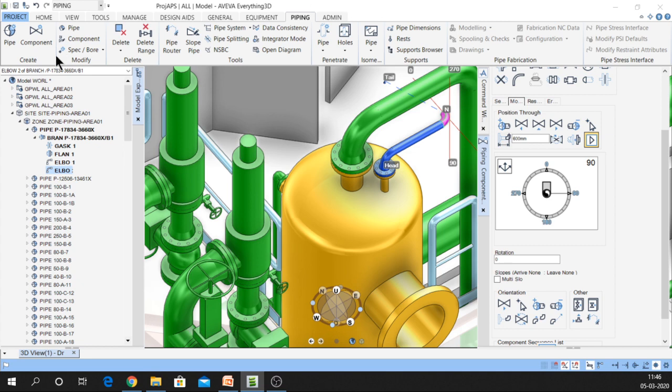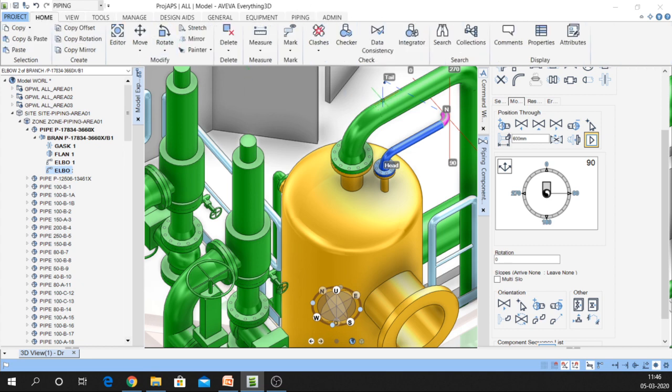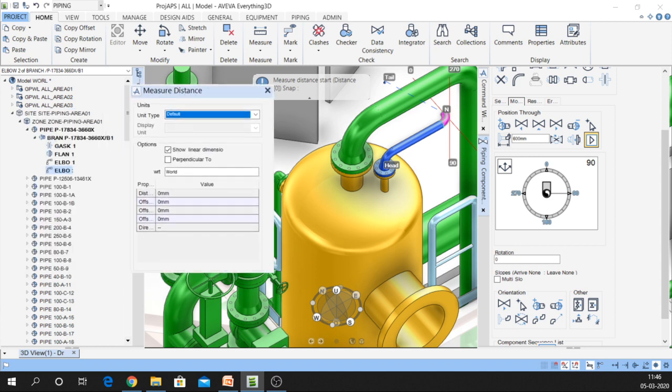And if we measure, go to home, select measure tool, and we will say from element to element, and we will select this elbow and this elbow.